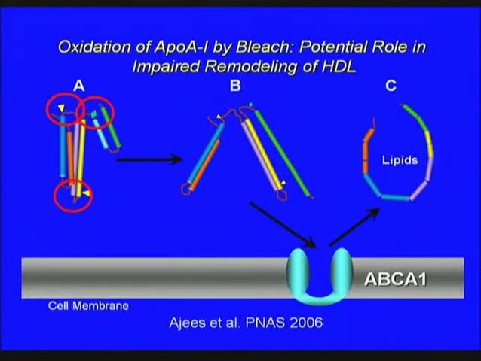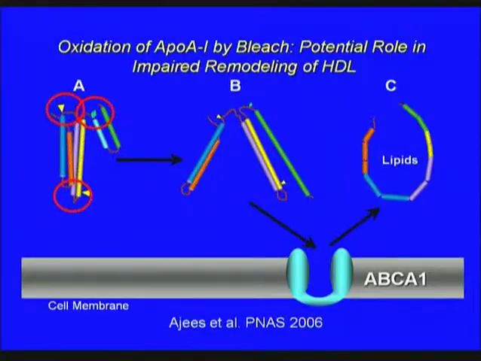So what we were able to demonstrate in a whole series of studies that I won't have time to show you tonight is that specific amino acid residues in these hinge domains of ApoA1 were specifically targeted for oxidative damage by myeloperoxidase, and that this blocked the ability of the chlorinated ApoA1 to remove cholesterol from the cells. And so the idea is that by targeting very specific amino acid residues in this protein, we can disrupt its biological function.